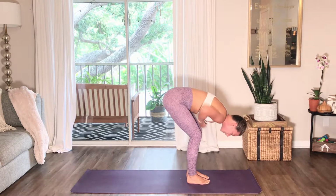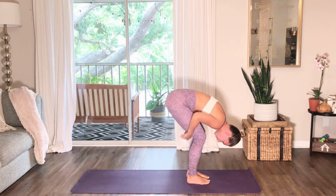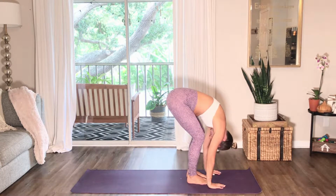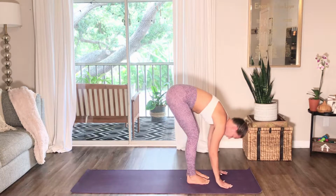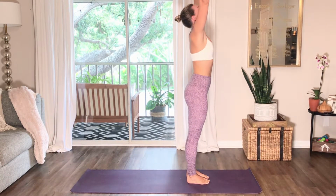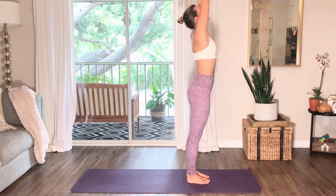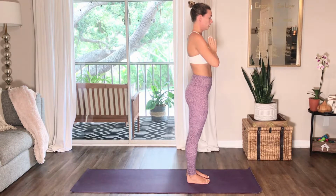Bend the knees. You want your chest and body to be hitting the thighs here. Get comfortable and let go of the neck and shoulders. So inhale, halfway lift, exhale, fold. Inhale, rise, arms sweep out high. Meet at the top, exhale, hands to heart center.